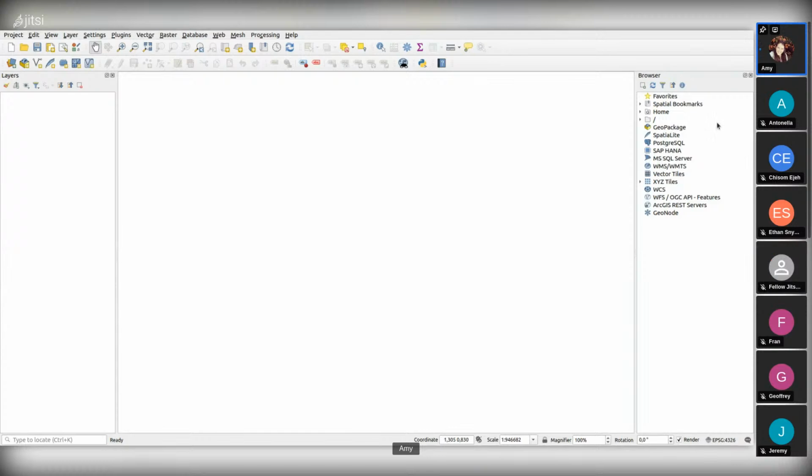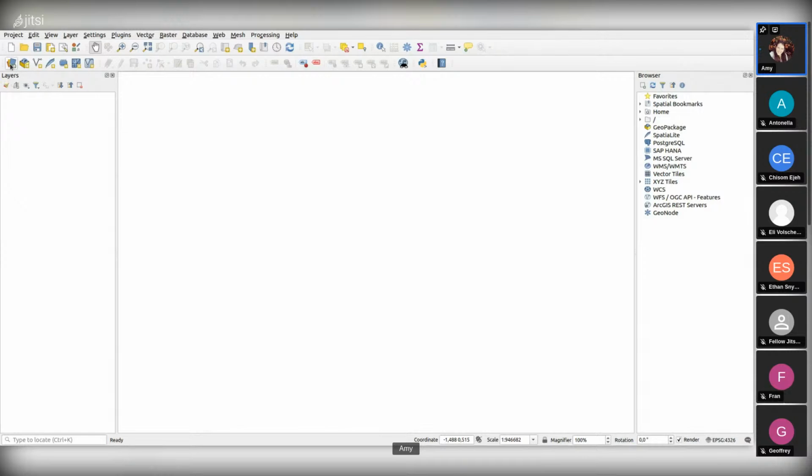That allows me to look for data and find different things using the browser panel, as well as easily seeing all of the layers, especially when I have a map with a lot of layers and a lot of content, instead of splitting our different panels into two. What's also great about QGIS is if you want to know what anything is, you can just hover your mouse over it and a tooltip will come up. And the tooltip tells you basically what the little icon does.